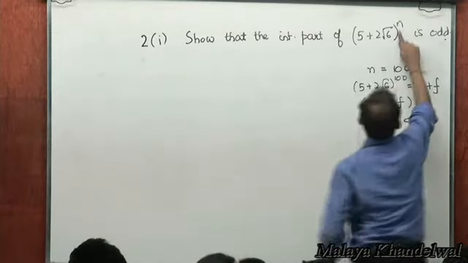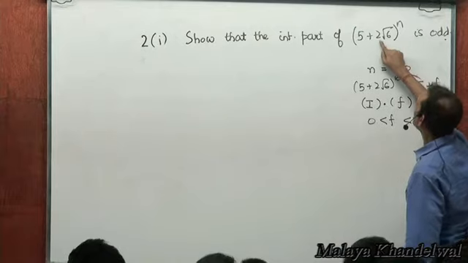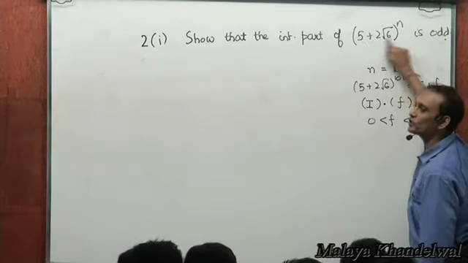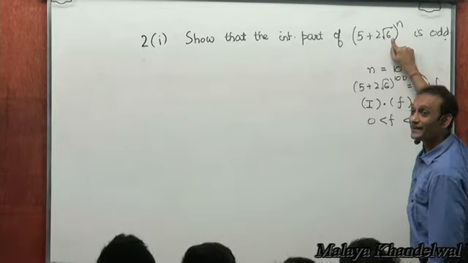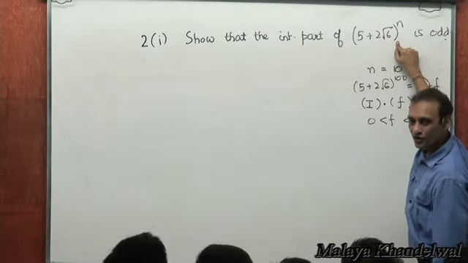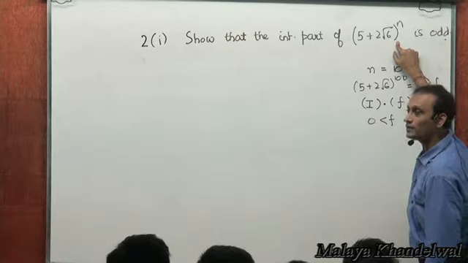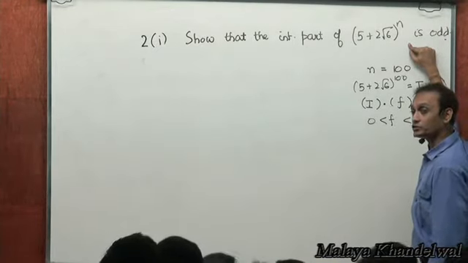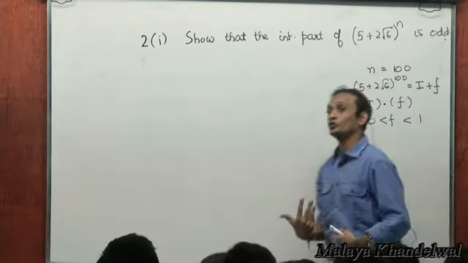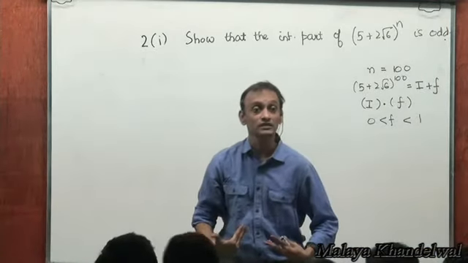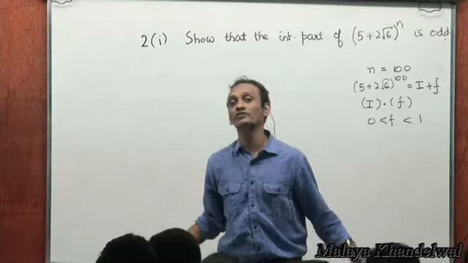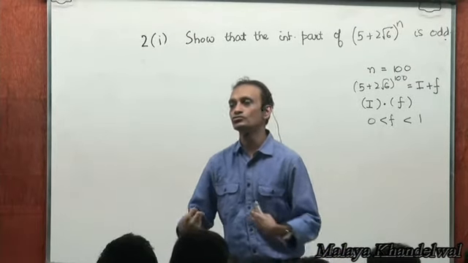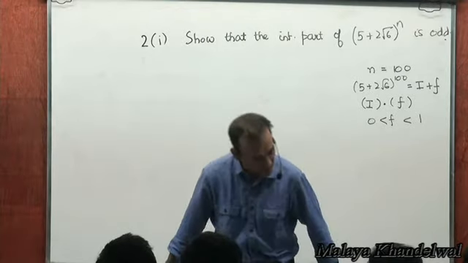See, for example, if you put n equal to 1, this will be like 4 point something, isn't it? This will be 4 point something plus 5, so this whole thing will be 9 point something. 9 is odd, isn't it? So the integer part of this is odd, and so on and so forth. For any n, the integer part of this is going to be odd. That's what we want to establish. Now, the tool that we are going to deploy to establish that is the binomial theorem. Let's see how we can put our acts together and use the binomial theorem effectively to establish this proposition. Okay?